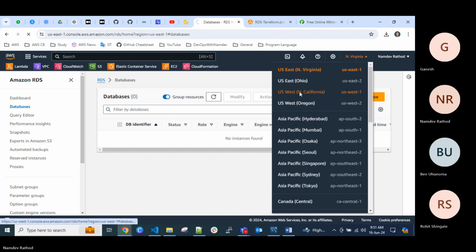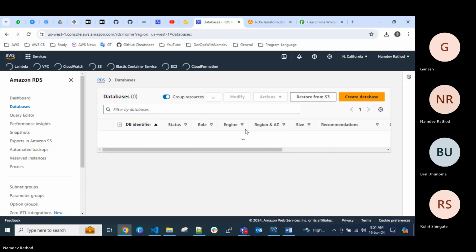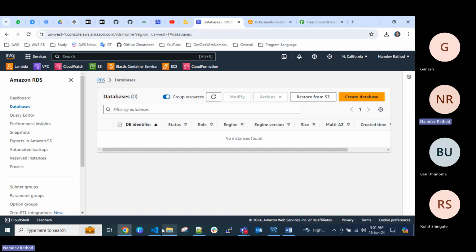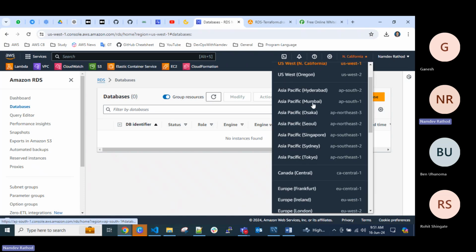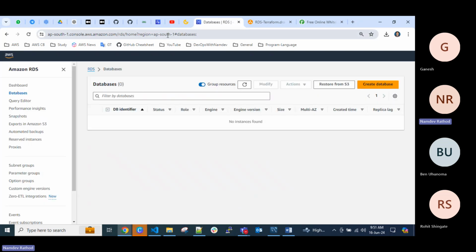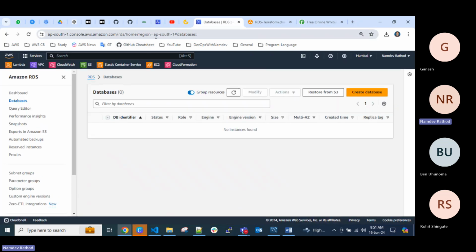Okay. Or if you don't want to use that region, if you want to use Mumbai only, let me change the code here. For Mumbai, what region code do we have? AP South 1. Okay. So let me replace that.